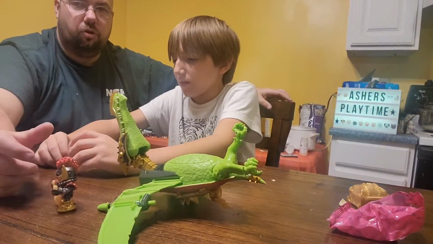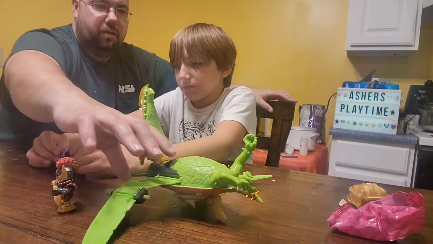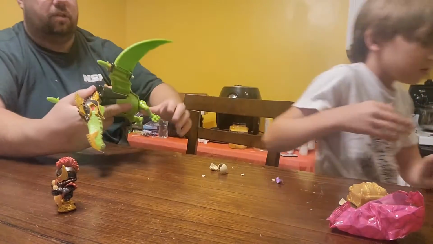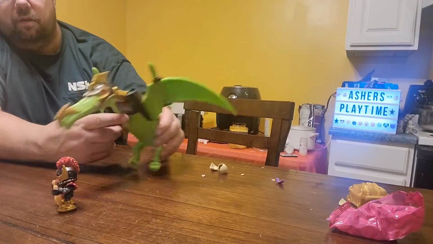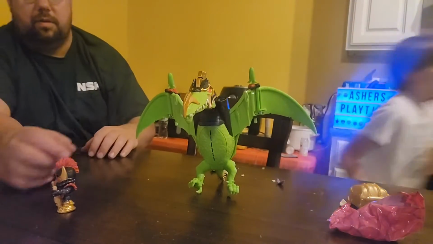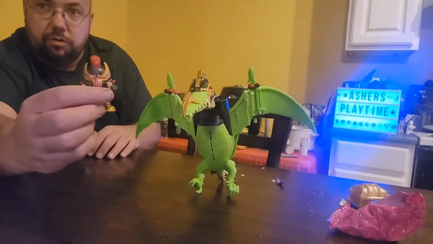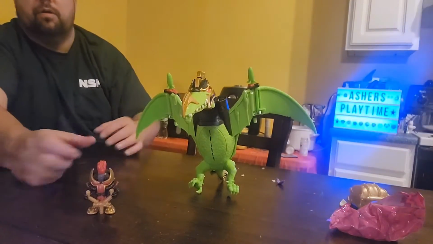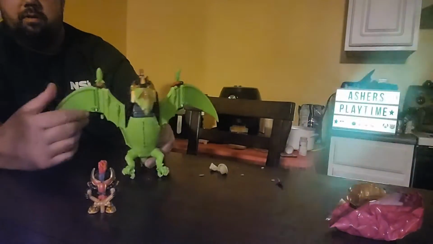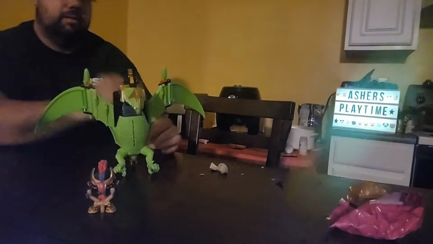So, let's show them everything that comes with it, okay? This is probably going in the dark. Should I test it out? Turn the lights out. Hurry, you're running out of time. You get this character. You get this guy here. You get the treasure chest.